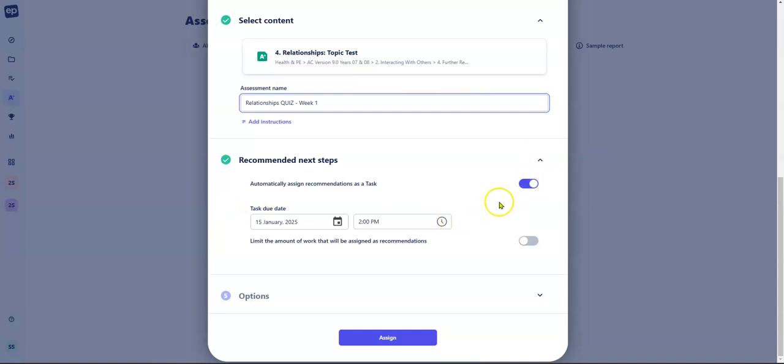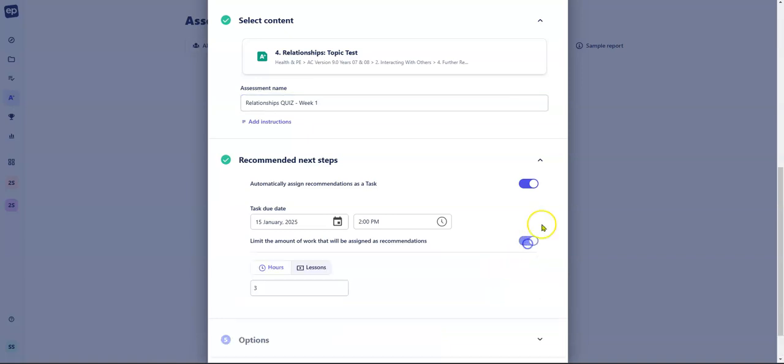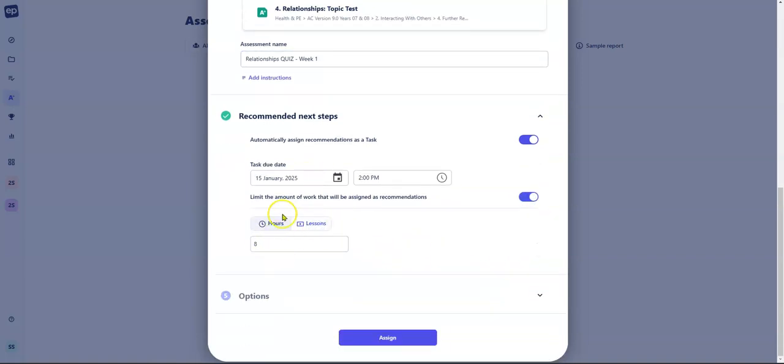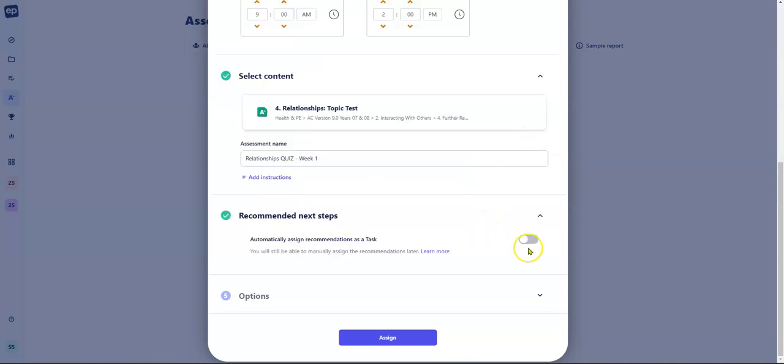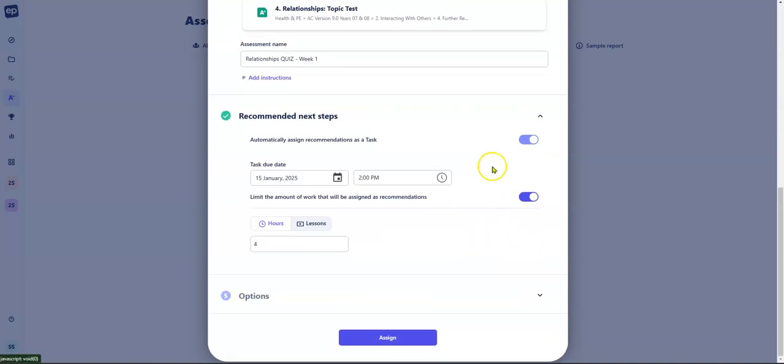So if you leave this on, there are multiple lessons within the relationships unit, which are linked to this quiz. If a student gets below 70%, they will automatically be assigned the lessons that relate to them and which they need to complete. You can also put a limit on this. So if I click this limit button, we're going to see this has got 8 lessons attached to it, but we might want to limit that to just 4 for the students to complete. That might be for homework tasks, in-class time to break up your lessons as well. If you don't want it to set lessons, you can also turn that section off as well, but I'm just going to keep it on for this example.